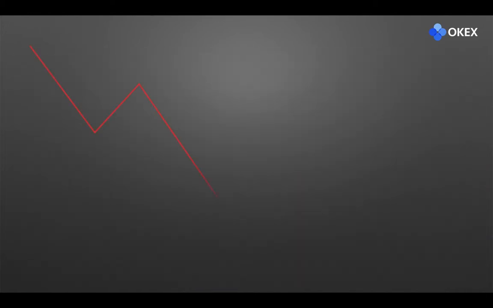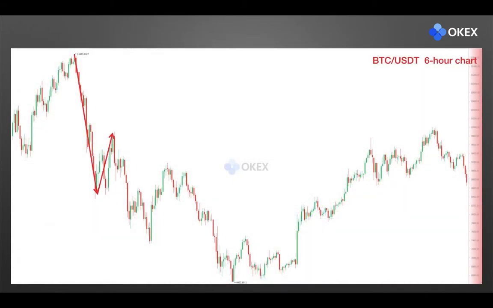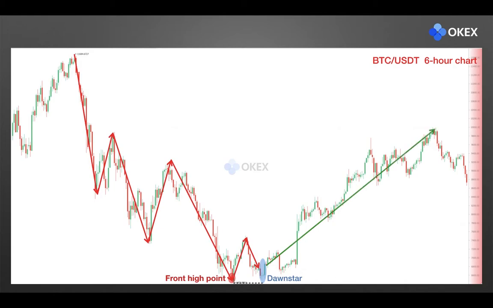Scenario 3. After a bearish trend, if the price recovers and plunges again, and a morning star, bullish engulfing or tower bottom develops. In this BTC-USDT 6-hour chart from OKEx, you can see a bearish trend at the beginning. However, after the morning star appears, the price rallies back up.